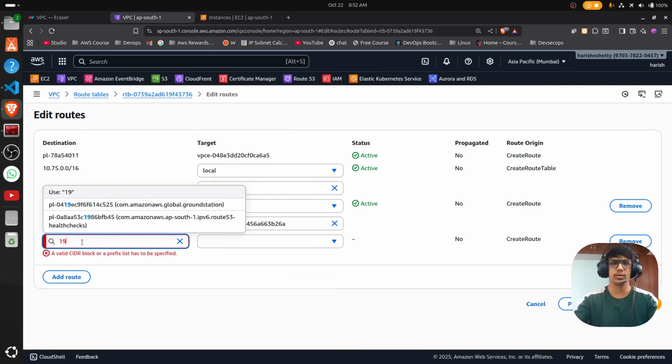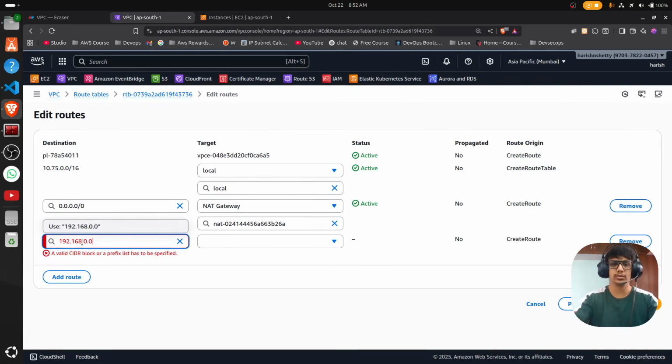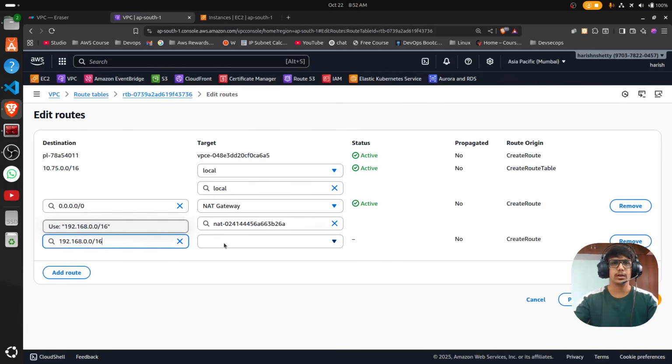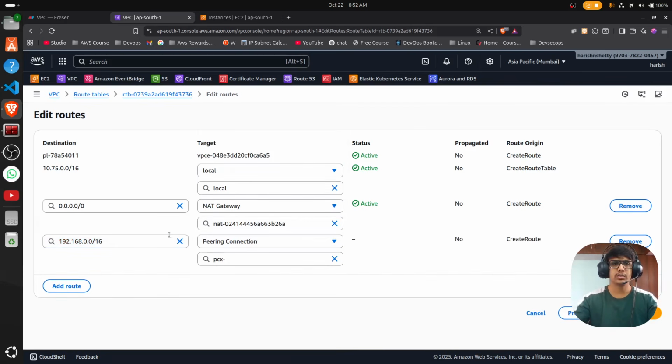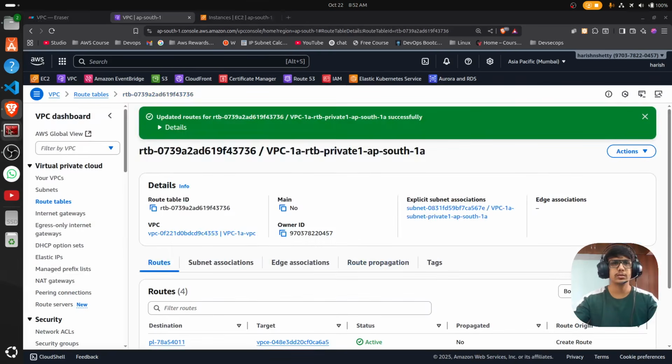So I'm going to give 192.168.0.0/16, and here select the peering connection, VPC A to B. That's it, we created it. Click on save changes.